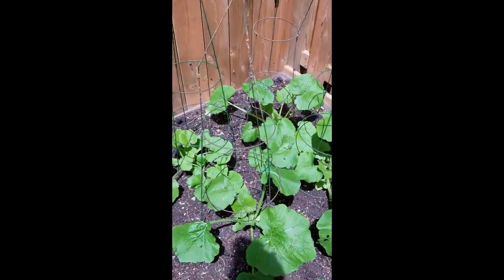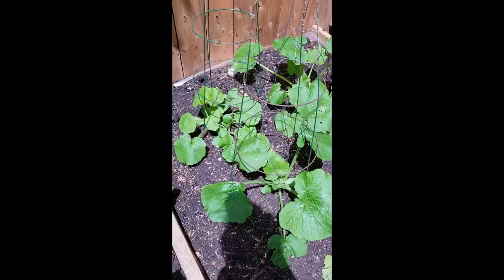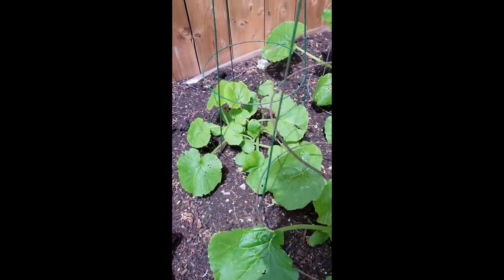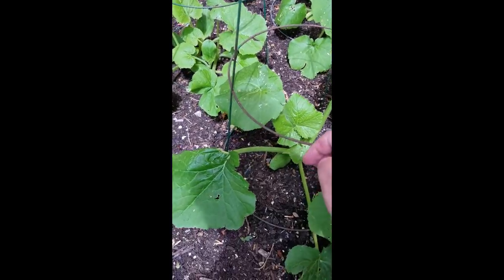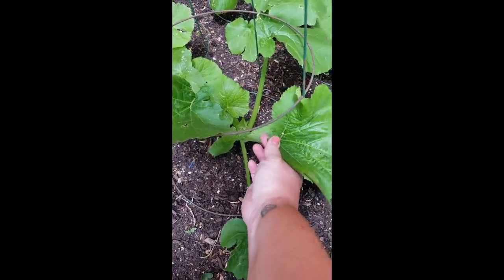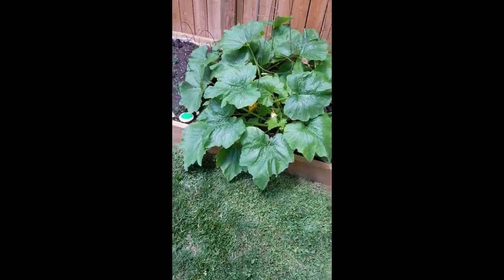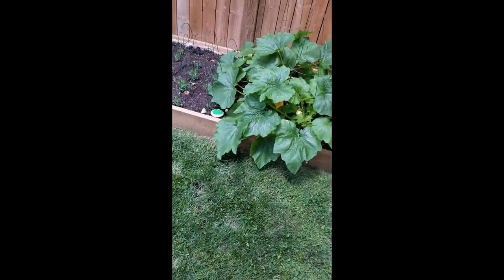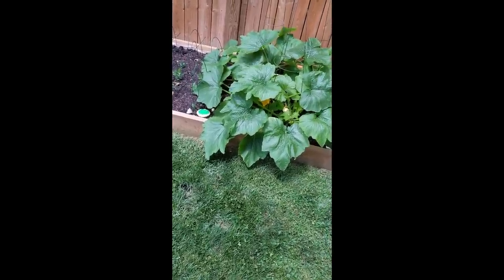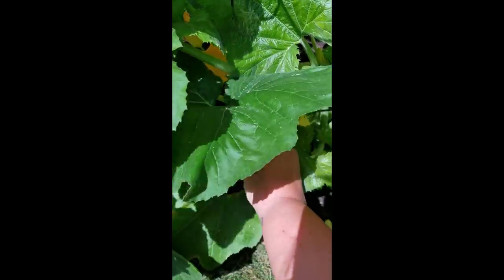I use these for zucchini plants and also for cucumbers. When the zucchini starts growing, at the base of the plant I just put the cage right over the top. Then as the plant starts to grow you can start to move the cage up throughout the ladder. This zucchini is starting to come out of the garden — when we weed whack or cut the grass, and I have a male dog who likes to cock his leg on everything, these plants are gonna get it. So I come in and train them: you take a branch and put it through the second loop of the tomato cage and it holds your plant in.